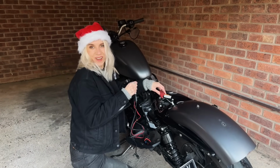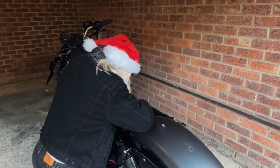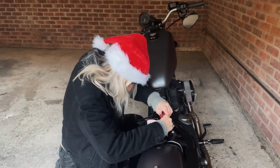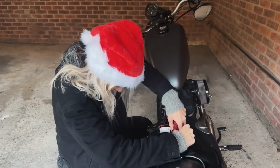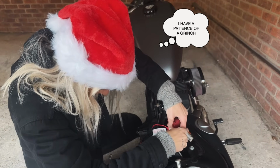Ride with me, my Harley. That's if the Harley will start. I charged my battery, and now, guys, it's a fiddly thing to do, even though I've done it so many times. I need to connect it.